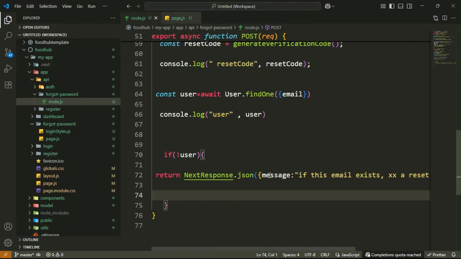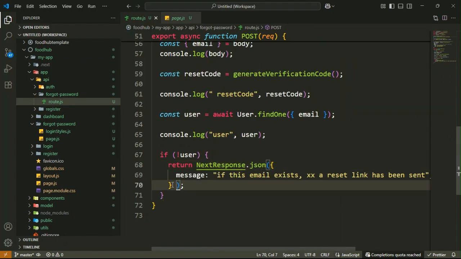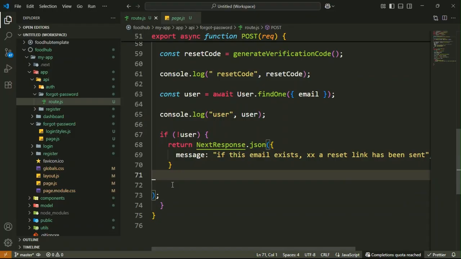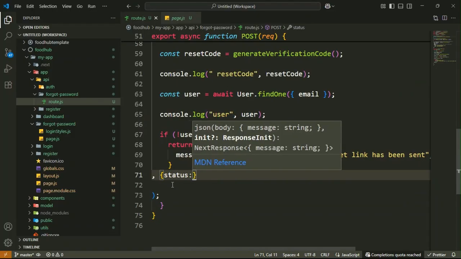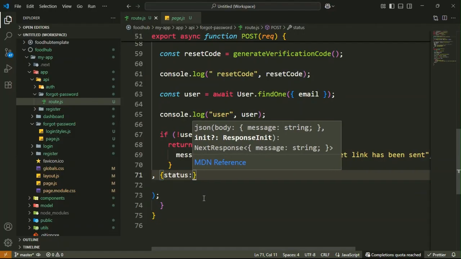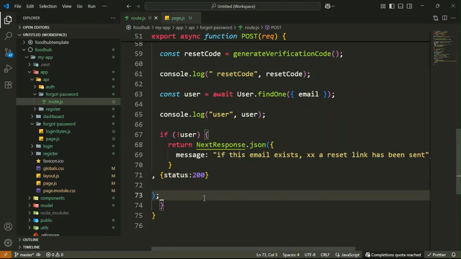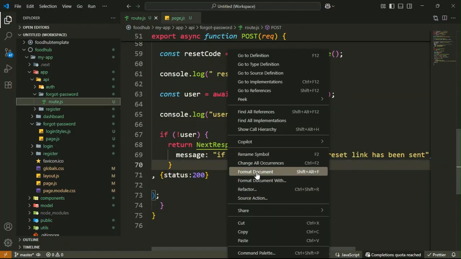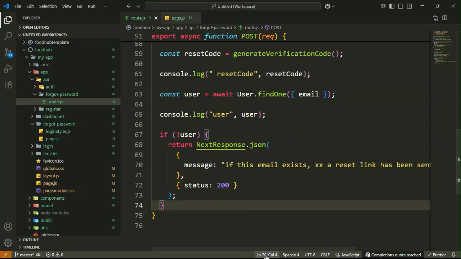So if we found that user, if not found here, then at this time I will send that message to the client side with status 200. Now let me check what happened at this time.